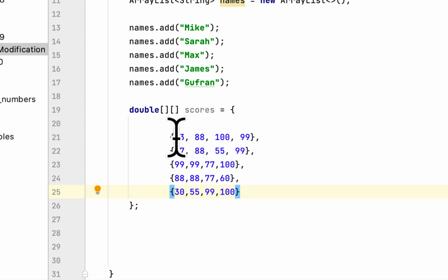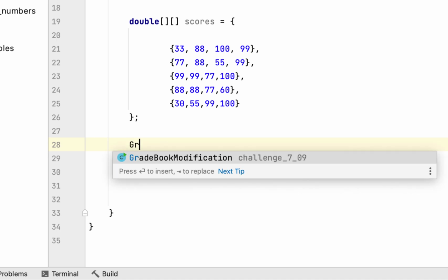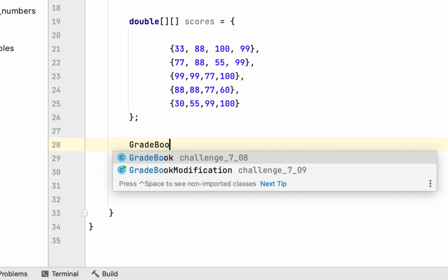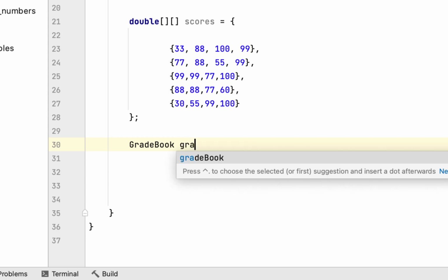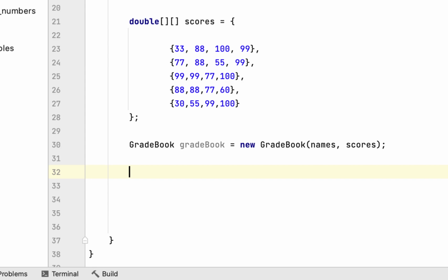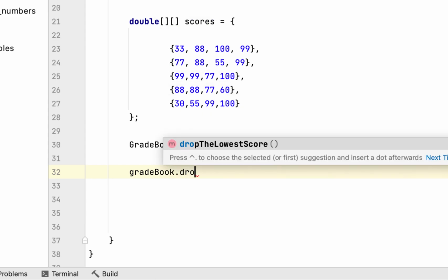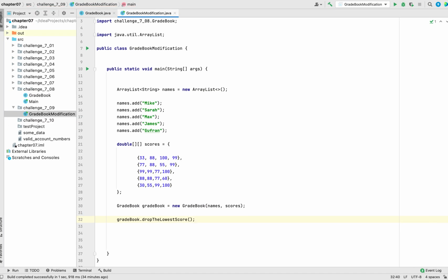So I think we did all the five students and their scores. After that, we have to instantiate the gradebook class. We'll say Gradebook new Gradebook, names, and scores. After that, we have to call the method that we created earlier. We'll say dropLowestScore.